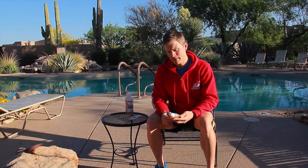For the longer events, I would always default to a more complete calorie source coming in. So something that has carbohydrates, protein, and fat, ideally Perpetuem, with also water coming in. And gel is a top-up energy source in that case. For any of my long rides, I'm always carrying a gel flask in my pocket, just in the instance when maybe I feel like I should be taking in more calories, I'm noticing my blood sugar start to go down, or I'm just looking for a bit of variety as far as my fueling goes.